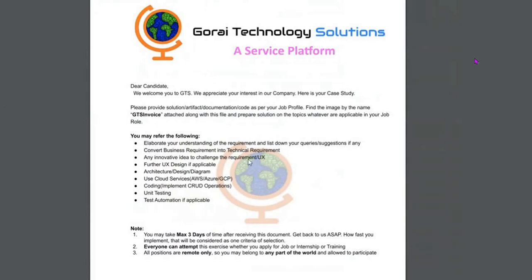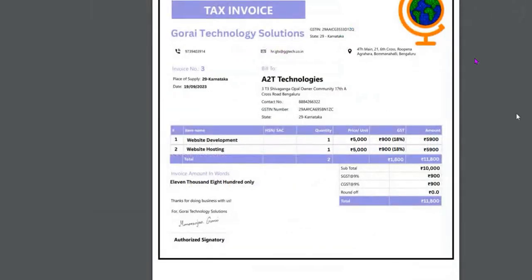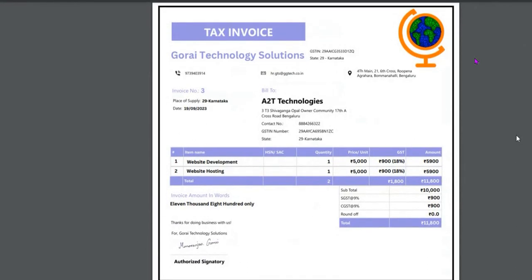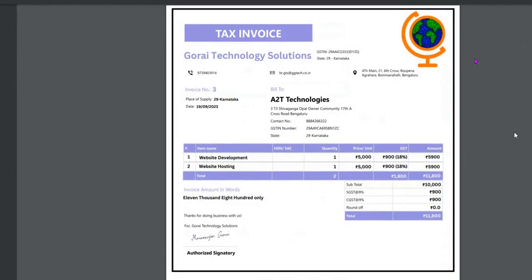The first point is to elaborate your understanding of the requirement and list down the queries and suggestions if you have. So demonstrate to me your understanding. According to my understanding, we had to create an application where the course ID, course name and price of that course are presented to a user so that the user can purchase the course from that website. So we had to create a website where the courses were listed.